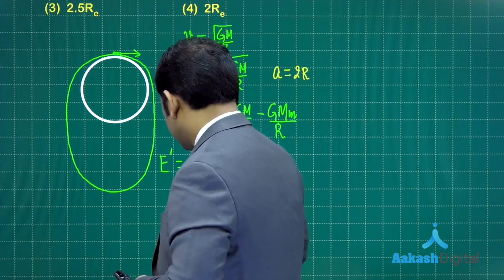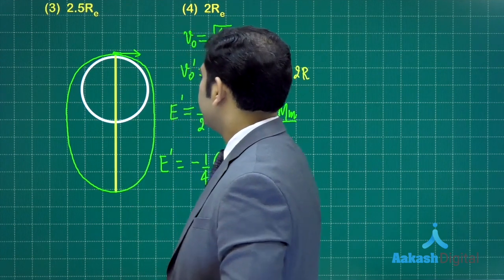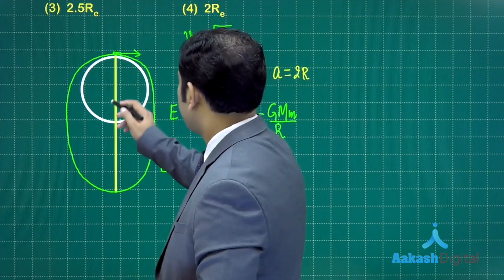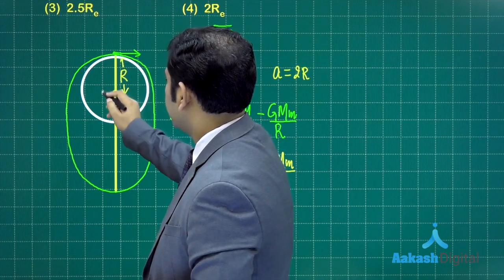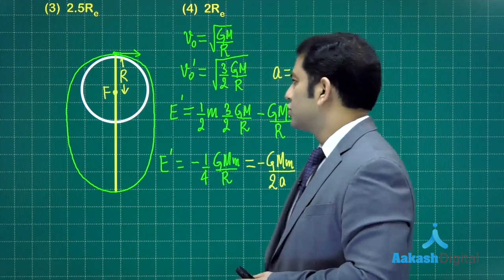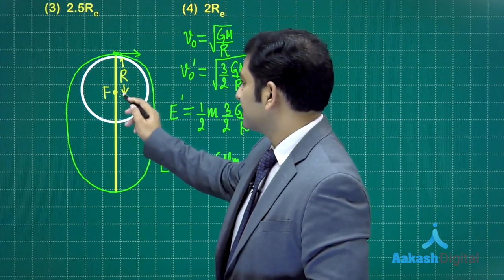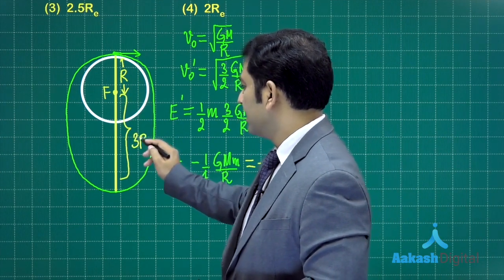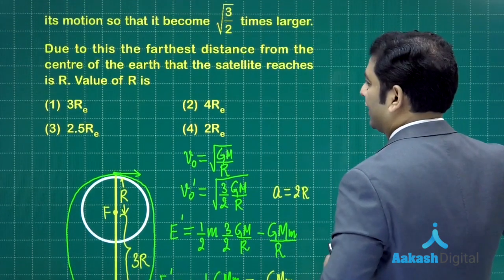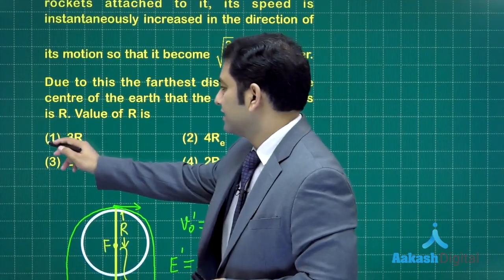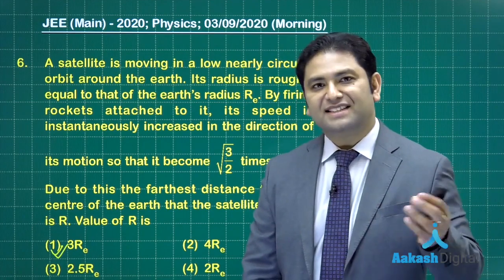Let's see the final figure, and that will give us the complete visualization. This is the given situation. Here is this particular point, this is R, the center of the earth, which will also act as a focus. The total major axis is 4R because the semi is 2R, that means this particular distance will be equal to 3R. So this was a good question worth doing. The farthest distance is 3R, and that is going to be option number 1, which would be the correct answer. Now let's move to the seventh question.